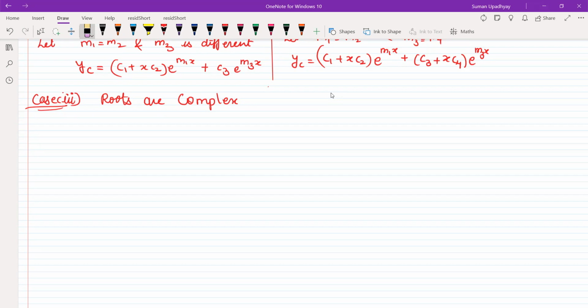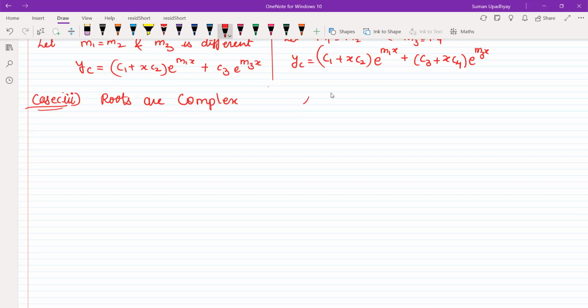So complex roots always come in pairs. So if one of the roots is a + ib, the other root will be its conjugate. So a - ib will also be the root of the given equation. Is this clear to all of you? Yes, ma'am. Okay, so complex roots कभी भी अकेले नहीं मिलेंगे. They will always come in pairs. So if one of the roots is a complex number, तो उसका जो conjugate रहेगा, that will also be the root of the given equation.